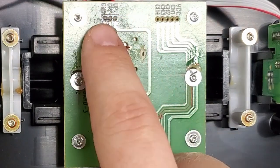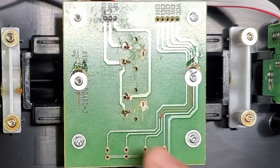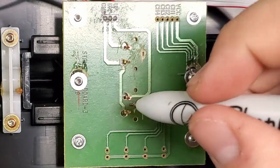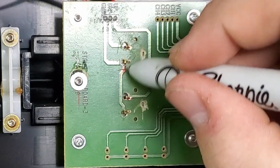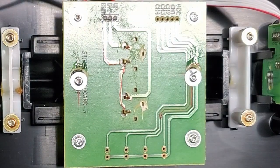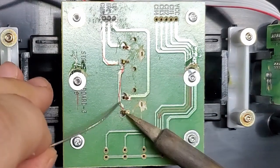But no, I need to wire up, basically, where's that Sharpie? Basically here to here, then there to there. I mean, just follow the traces. It's as simple as that. What I'm going to do first is put some solder on the switches.